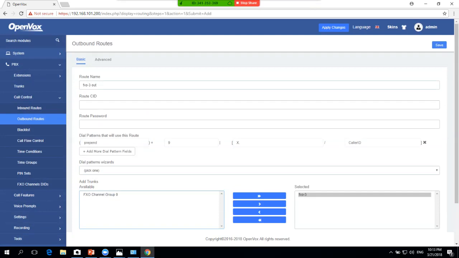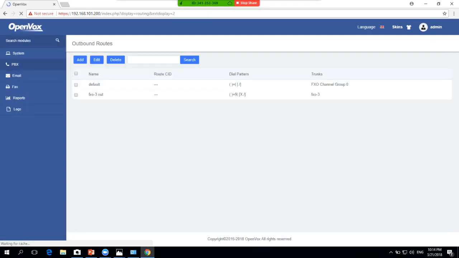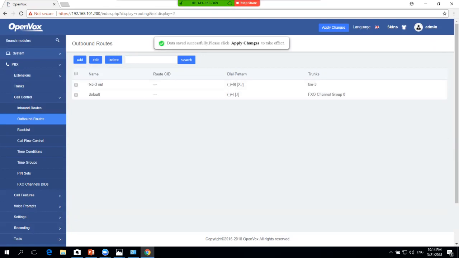Save and apply changes. It will bring all changes into effect.